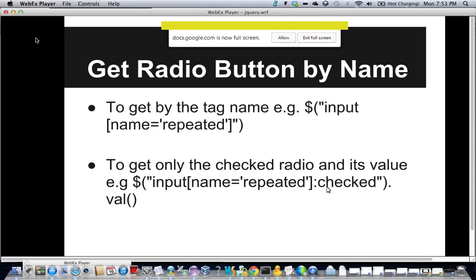Okay. Sometimes when you click something, you can trigger some event. You want to iterate. You want to get whichever the user checked, you can do it like this also. Even though you can just go ahead and use an onclick or whatever, but if you don't want to do that, you can do it like this. Any question?